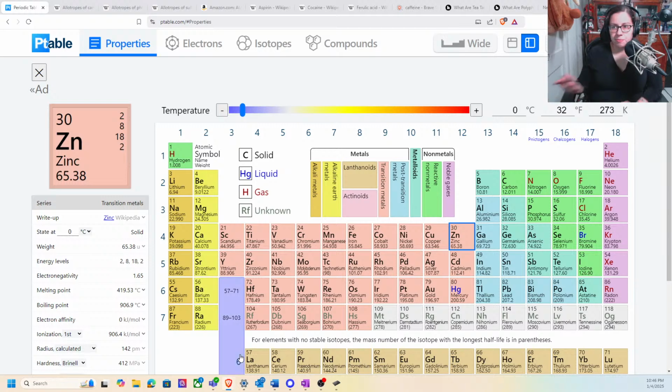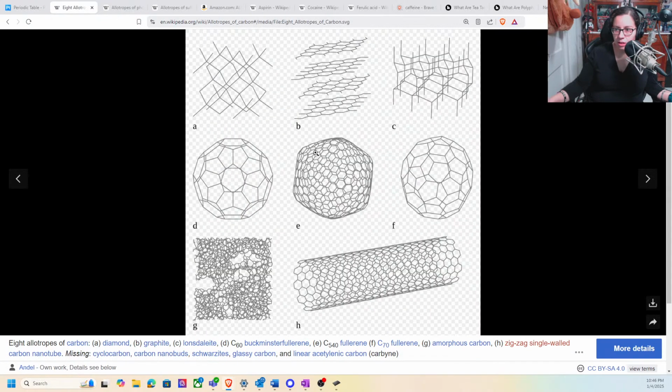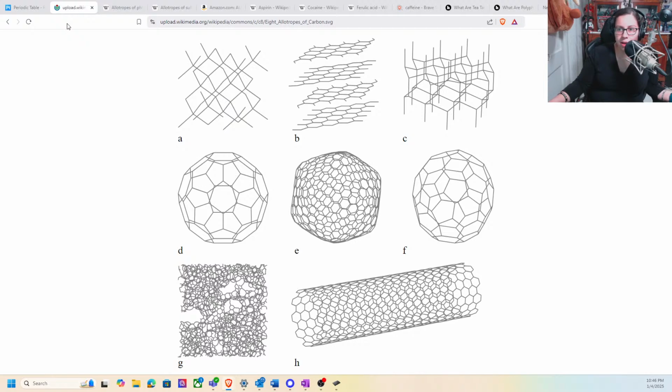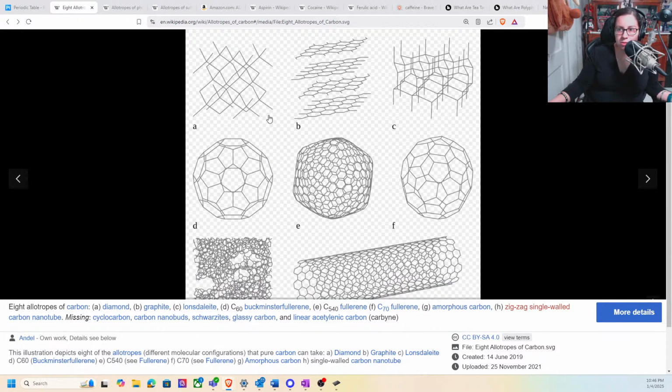Let's switch over. I'll just say Wikipedia is a great resource for science in general, with a lot of standardized facts, but definitely use other resources for other things. Looking at our allotropes, we'll start with our most basic ones. This is just from our Wikipedia page. This is a good example. It's not all inclusive of all allotropes, but first let's define what the heck an allotrope is. You can tell from the picture and get an idea.